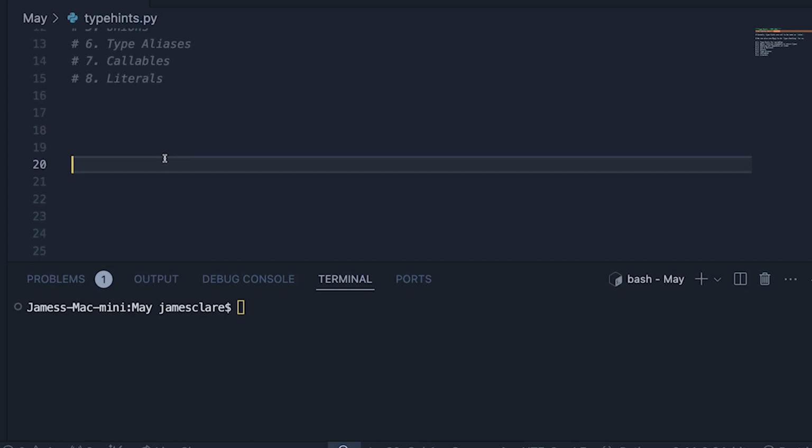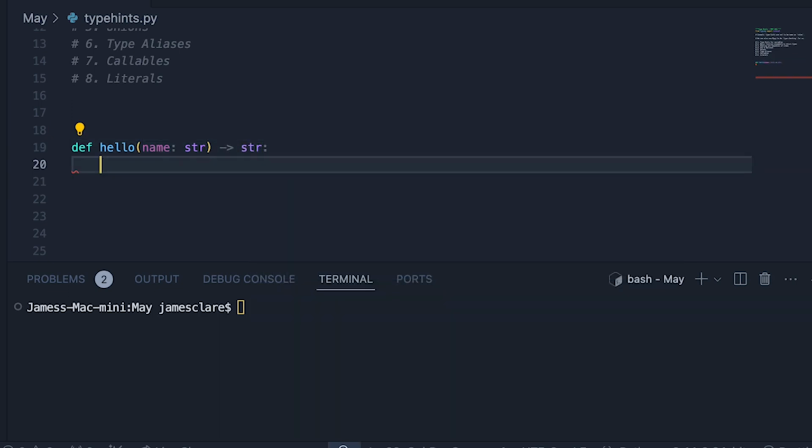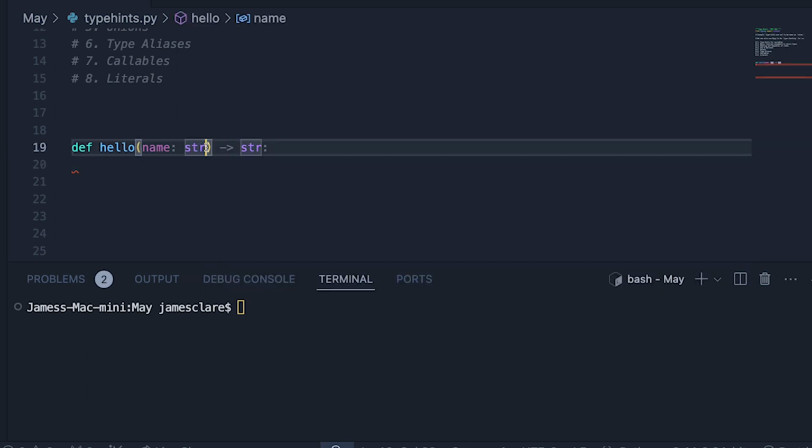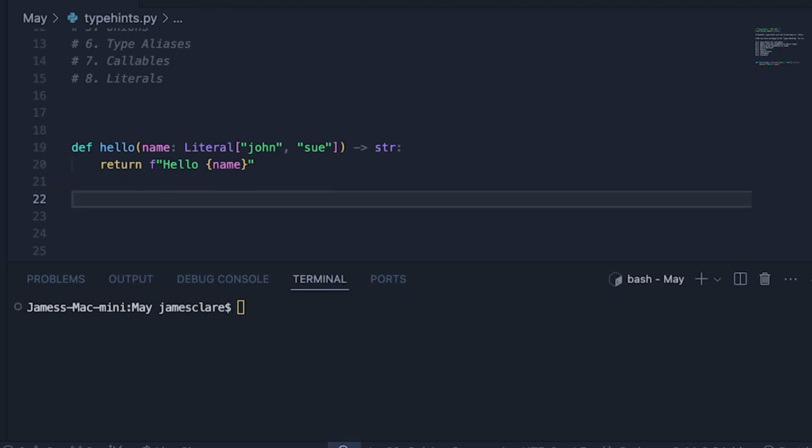Now suppose in this case we're writing a function, and rather than just saying this takes a string of some sort, what if you wanted to be really particular about what actual string we can take in? Suppose here we want to greet people, but only if they have a certain name. So for name, normally we'd do str like this, and return a string, but rather than saying any name as long as it's a string, what if you wanted to say this can only be one of two names? What we can do now is replace this with Literal, open up some brackets, and say John and Sue, like this. And now we can say return, I think we'll do an F string as we did earlier, and we'll do hello, name like this. So it's basically like doing the str one, but being way stricter about the actual strings it's taking in.